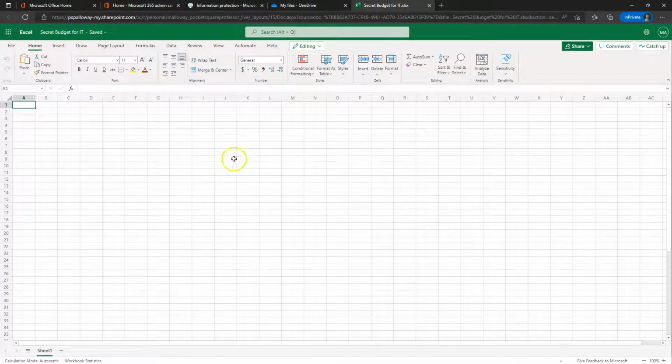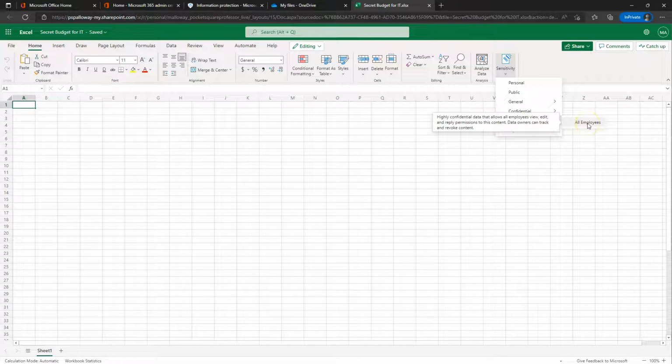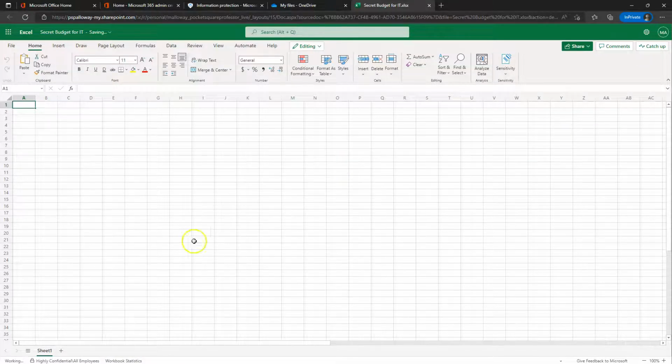But again, with the mindset here of secret budget for IT, this is probably something that is, I don't know, confidential, highly confidential would probably be a good idea. We don't necessarily want people outside of the organization to see it. Either one of these probably makes sense. But since this is called secret budget for IT, let's mark it as highly confidential.